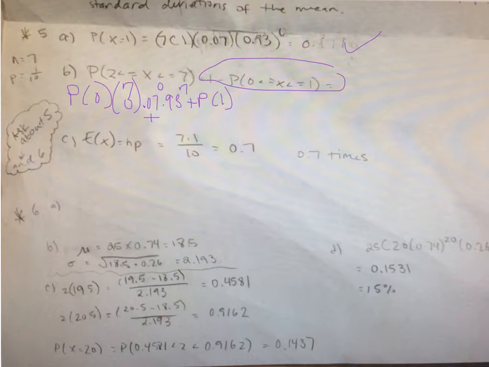Once you've got that total, you just subtract it from 1, and that would give you the probability of 2 or more. Now, you're right about your expected value. It is small. We're assuming that they mean the expected value over the next 7 days. And so for NP, N is 7 because that's 7 days, and the probability of running out of gas on any given day is 0.07. And so that just ends up being 0.49. And that's the expected value, the expected number of days that you would run out of gas in the next week.